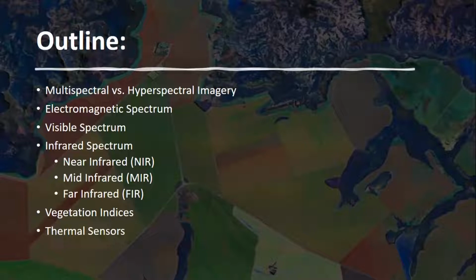And after that, we also discuss some of the vegetation indices, which are very helpful in analyzing the status of a particular crop region when we take hyperspectral data of the region or the drone images of that particular crop. Then also we discuss thermal sensors. When we applied thermal sensors over the same crop region, what are the effects and what are the results that we got when we applied the thermal sensor instead of multispectral sensors.